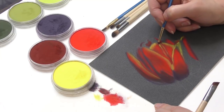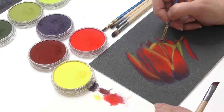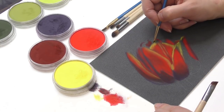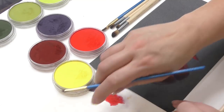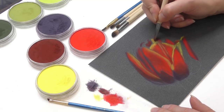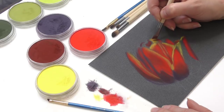So here you see me use another brush. This is the watercolor brush by Daler Rowney. It's an eighth of an inch. But if you can't get this brush, you can use other brushes that you may have lying around. Doesn't have to be an expensive one. The bristles on this brush are firm and slightly soft, so what you may need to do is just play with various brushes until you get the right one for how you like to work.